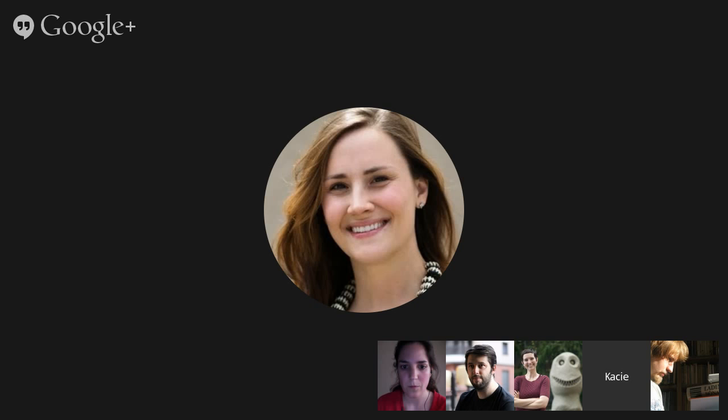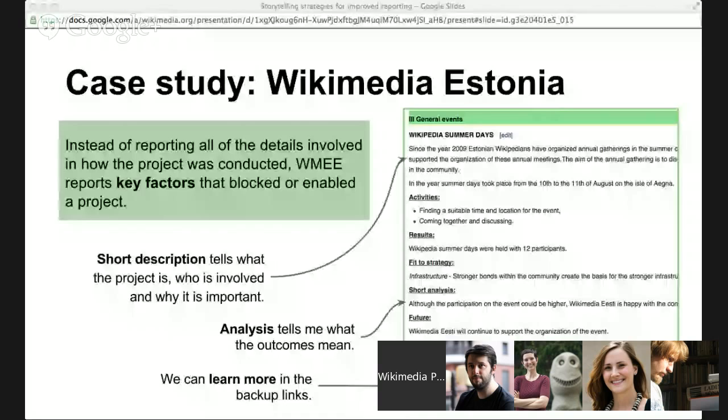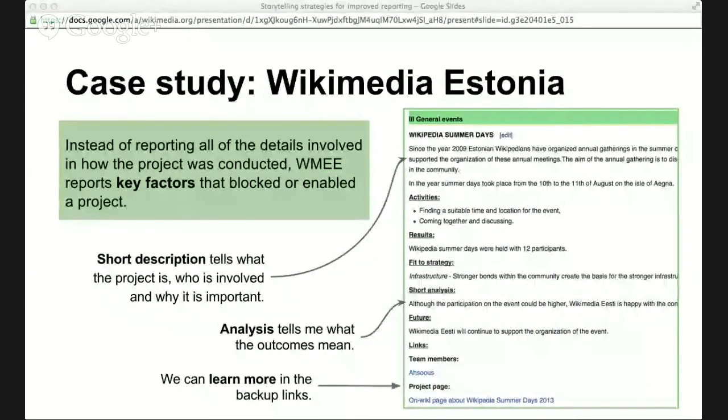One thing I was really struck by in the Estonia report is the key information in the short description section and in the analysis section. They were usually about 2 or 3 sentences long, and I think maybe by limiting themselves to that amount of text, they really got to what was important faster. So I could see what I needed to know, and for longer descriptions of things that went wrong or mistakes that happened, I knew I could find them in other links in the backup. So I would say go for lots of small, short reports to make up your total report. As someone who reviews them, that is ideal. And hopefully all of you are reviewing them because they have so much great information.